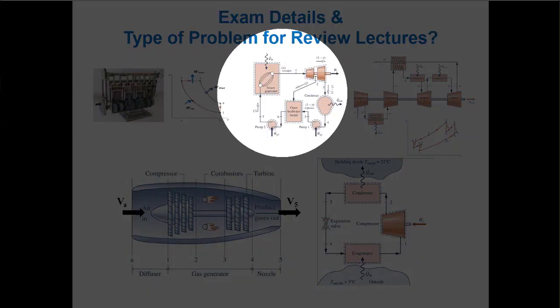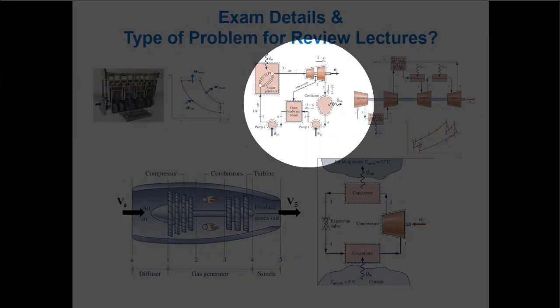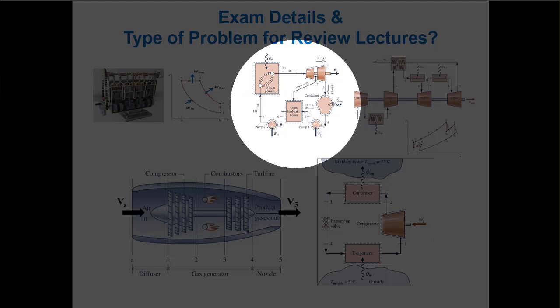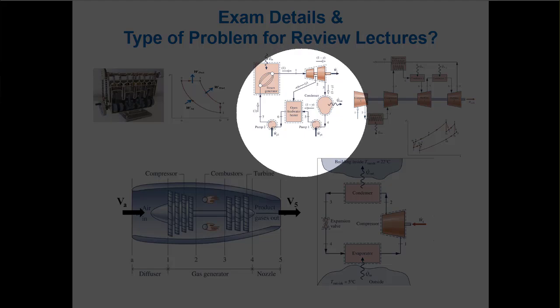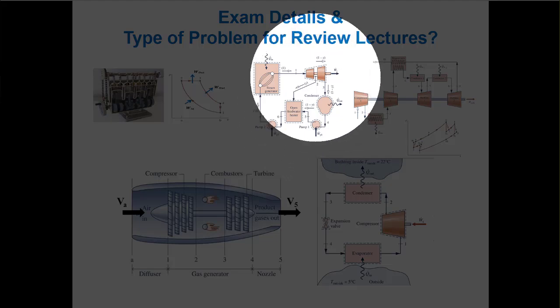Then a Rankine cycle that's complicated, so maybe that has regeneration. If you could find one with regeneration and reheat, or even a picture of one that doesn't nicely fit into some kind of a box, that maybe looks like reheat and regeneration, but looks a little weird too. If you can find something weird, that's good, because then I can show you how I would go about doing something that maybe we haven't talked about. But if you follow the method that we're talking about, you can still do it.